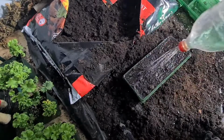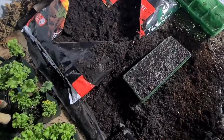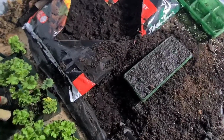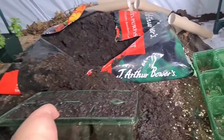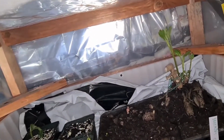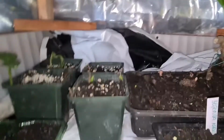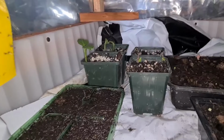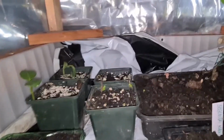These don't have to go in my watering tray. That should be plenty, probably 1/3 of a bottle there. And then all we need to do from there, just take them, spin them round, and they go in here like so. Let's get 2 lots in there. And here we are, just in my heated propagator. So there should be plenty of moisture retention there. They're also on a heat mat. And as you can see there, I've got other things in there. Dahlias, begonias, dahlia cuttings, dahlia begonia cones.